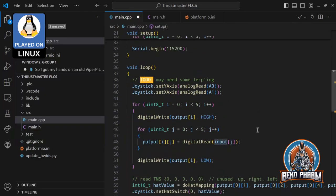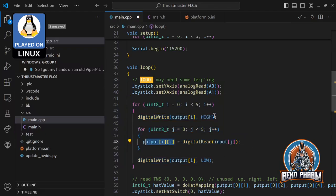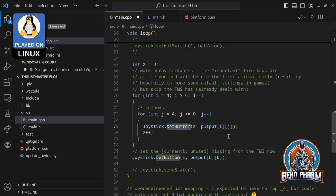Reading is straightforward, it's just the same. I set the output line high, then I go over every input, check every signal, write these to the output array, and set it to low again. And this way I have with each loop a read on every input possible, and have these stored in my array, and the rest is just mapping back, like doing the hat mapping and setting the buttons.